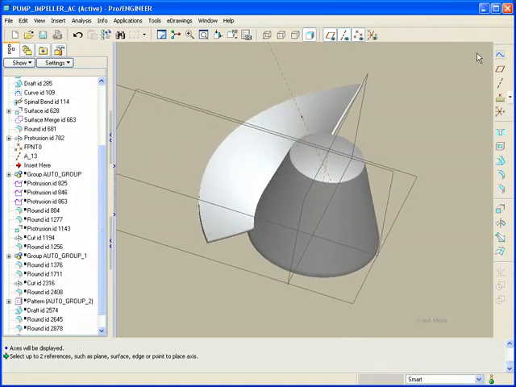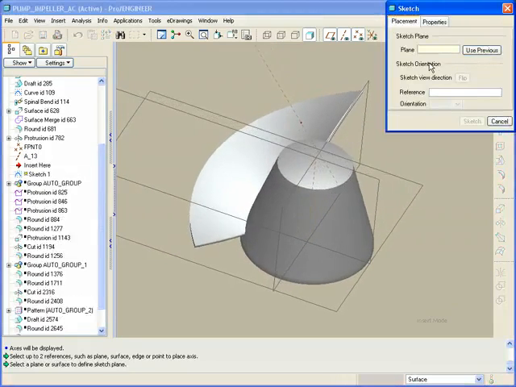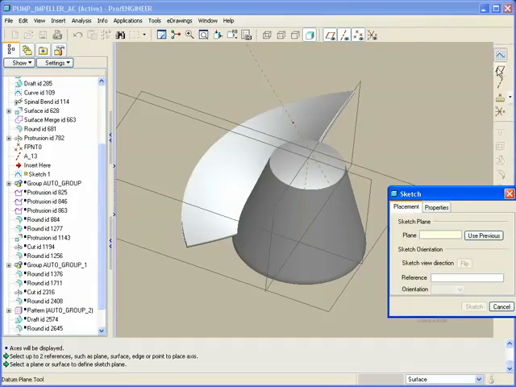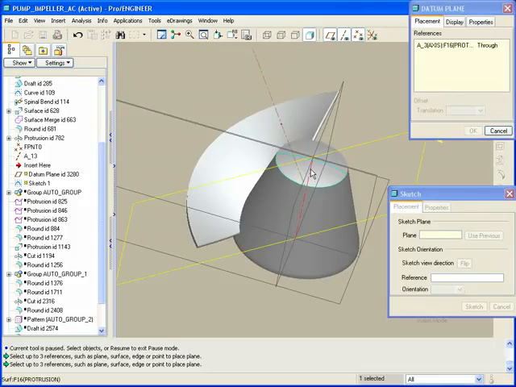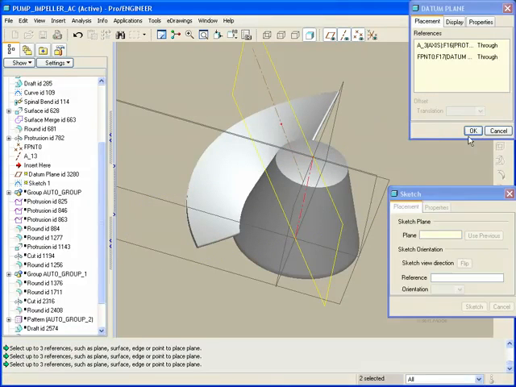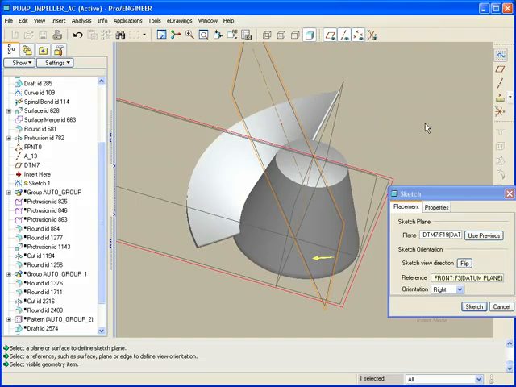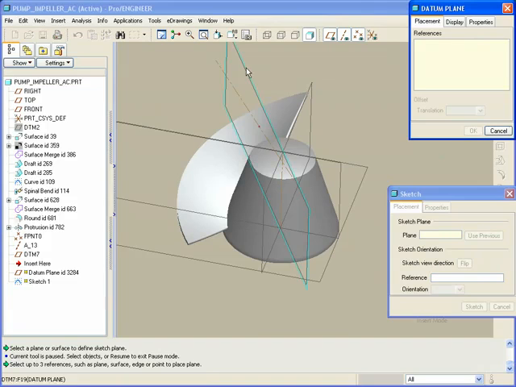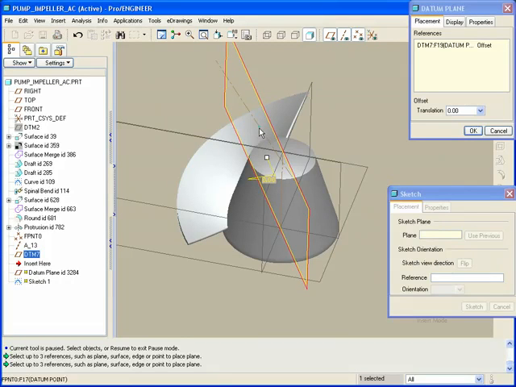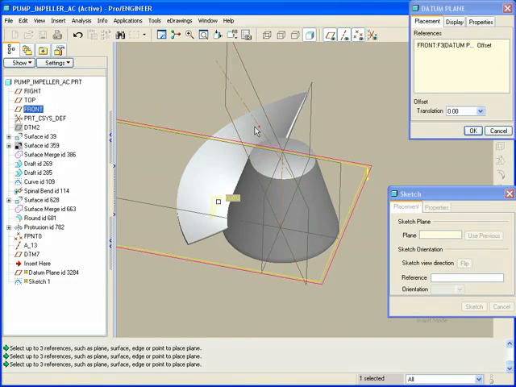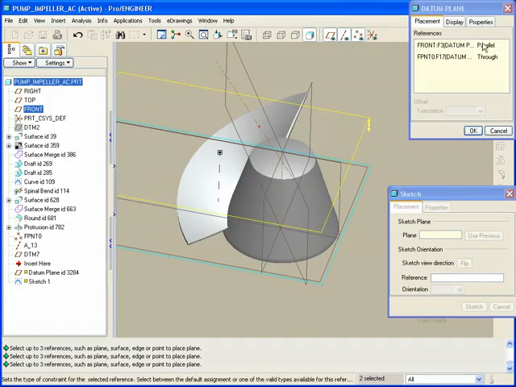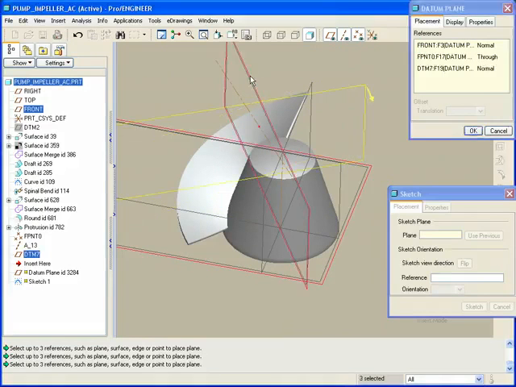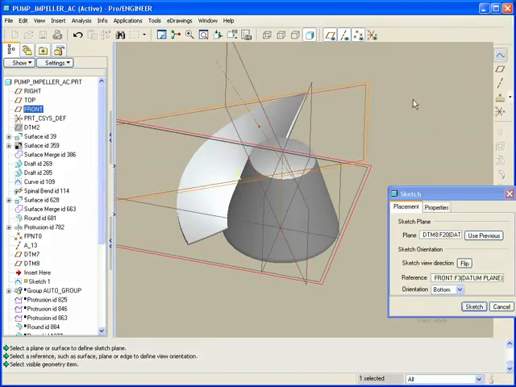And so now I want a curve, we'll sketch a curve, but I don't have the plane that I want to put it on yet. So let's put a plane that goes through this axis and that point. Now that's not the plane that I want to sketch on either, but it's getting close, so I'm going to remove that. We'll make another plane that is square to that plane, through that point, and also square to this plane. So let's pick that plane, pick this point, and square it up here. So normal, normal, and through. And that's the plane that I'm going to actually sketch on.